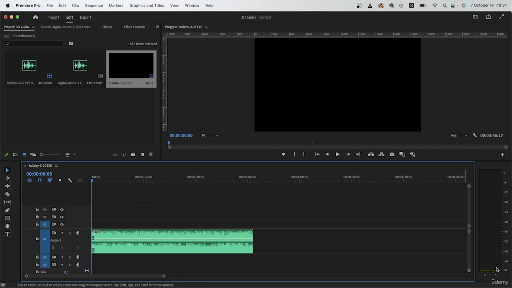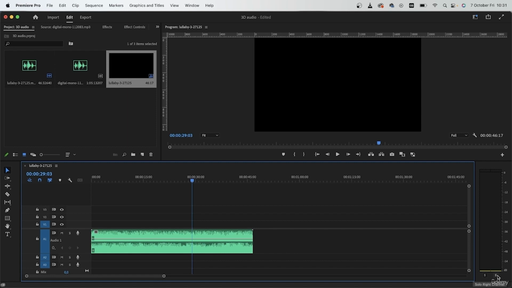When I play this audio back, you can see that both of these bars go up on the right side and on the left side. They don't go up at the same rate. There is a little difference. And I have the option to solo the right channel or the left channel.